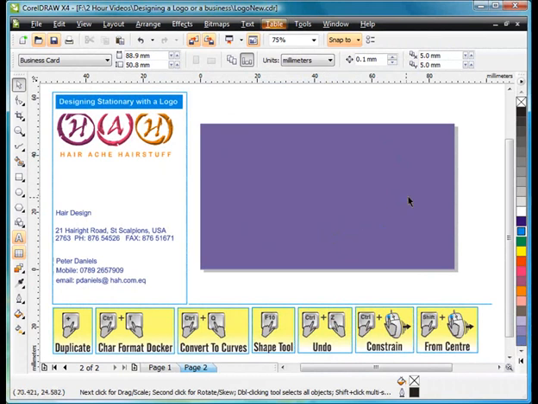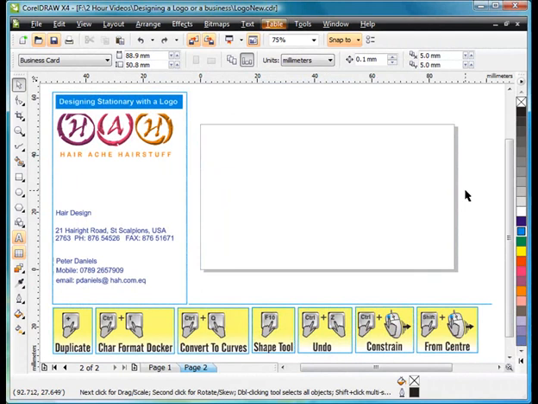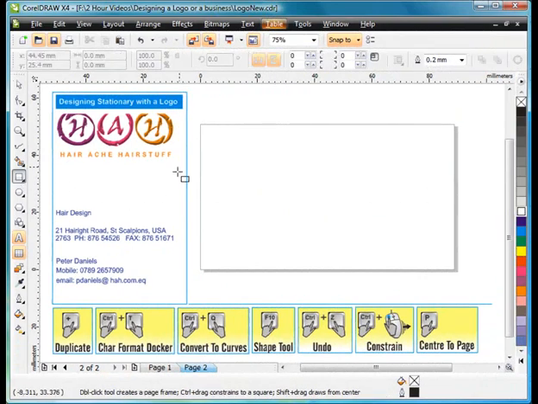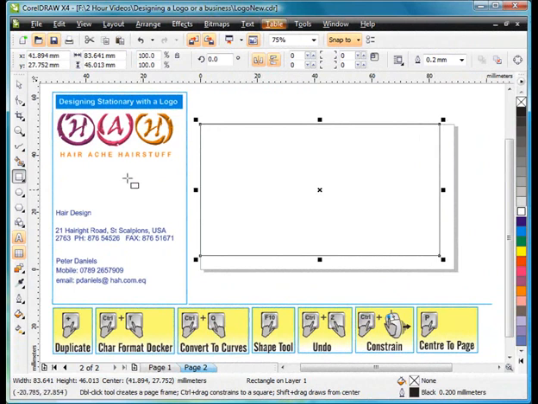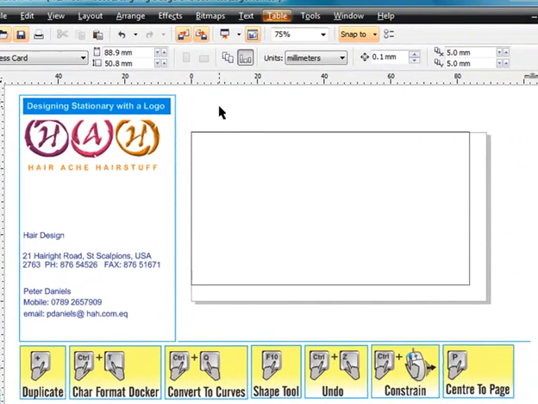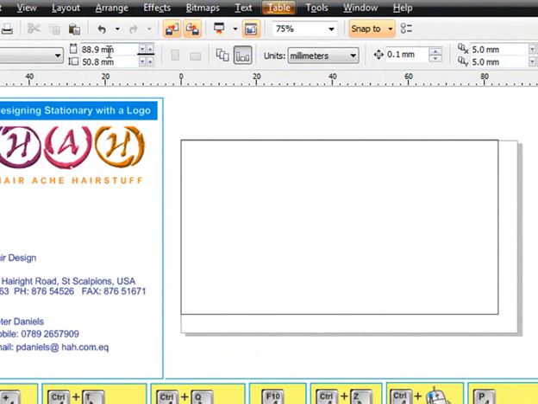However, I want to teach you a few different things, so I'm going to Control Z, undo that, and we're going to do this a different way. What I'm going to do is come over and select my rectangle tool. Then I'm going to click in the top left hand corner and just pull down to here. In fact, I'm not going to try and size to my page, I'm going to type in the right measurements. If you just deselect, you can see the measurements of the page, 88.9 by 50.8.